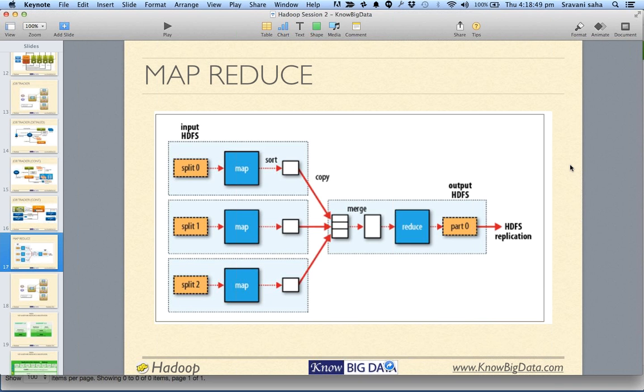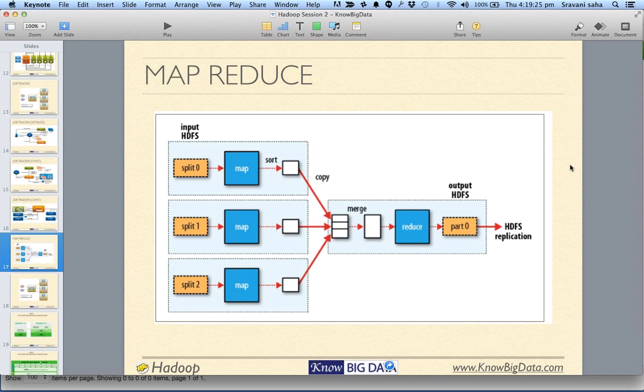So Sasikant's question is: do map and reduce run on different machines? Not necessarily. If the reduce is run on a fourth machine instead of any of these three machines, the data will have to be transferred from these three machines to the fourth machine. Had it been on one of these machines, there would be only two network transfers, because one will be from the same machine to the same machine.